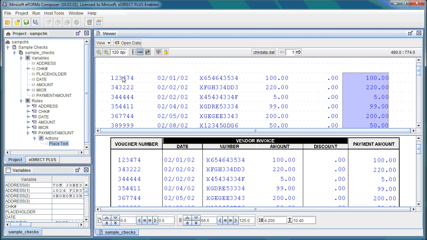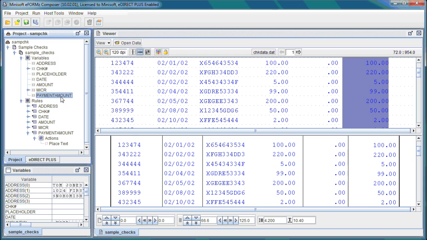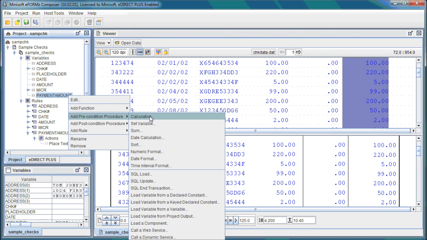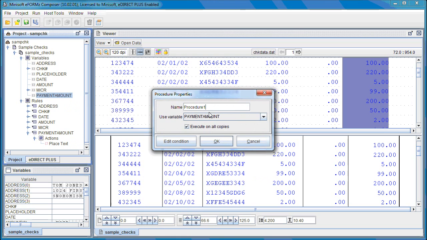Now, we have the payment amount information picked up. How is it that we're going to calculate it? Well, we can right click that variable and select add precondition procedure calculation. And the procedure properties will display. We'll go ahead and call this sum total, since we're summing everything up. That's what we want to do here.